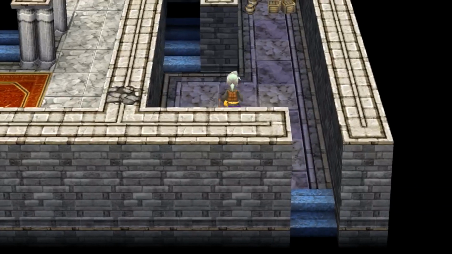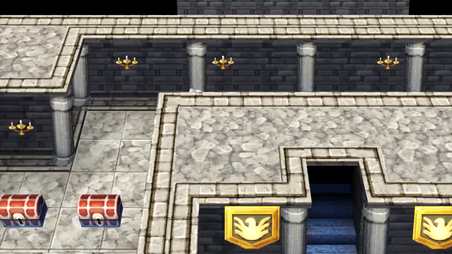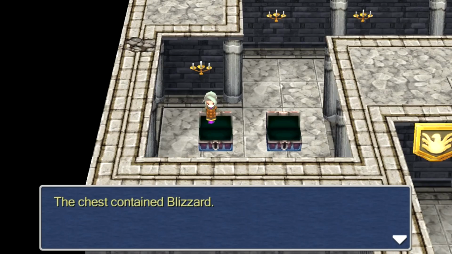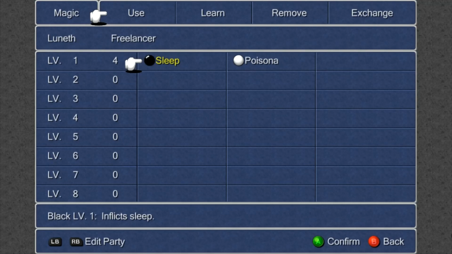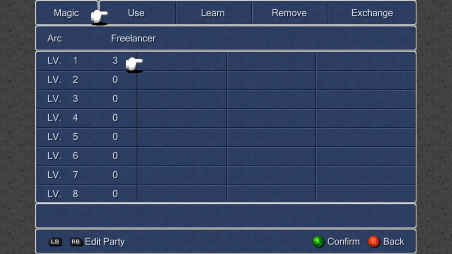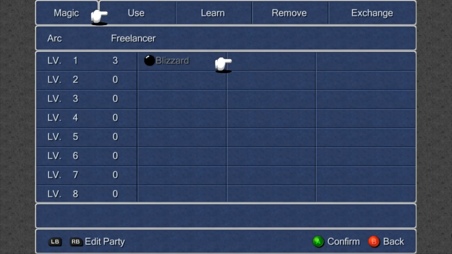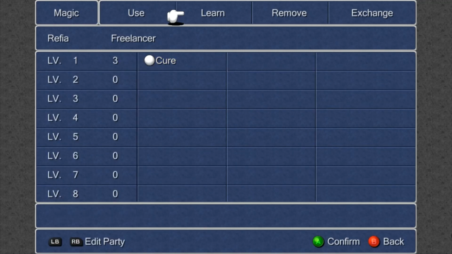Let's move on down here. Moving on up, moving on up. You get a lava shield and a blizzard. That'd be handy for... Oh, actually, I guess I can sort out my magic here as well. So maybe a bit of spoilers as to how I'm going to arrange my party later, but got wizard there, sleep there, and here, so you can have a cure, and poison it.